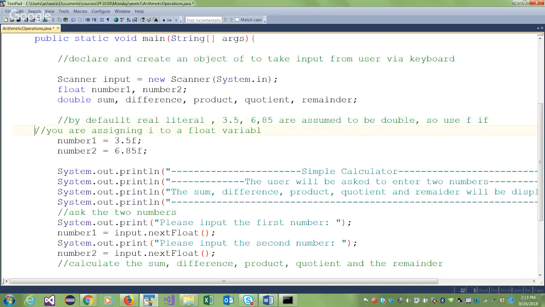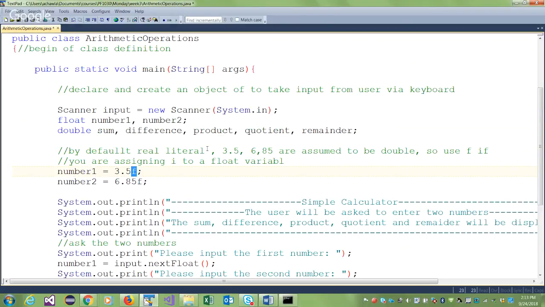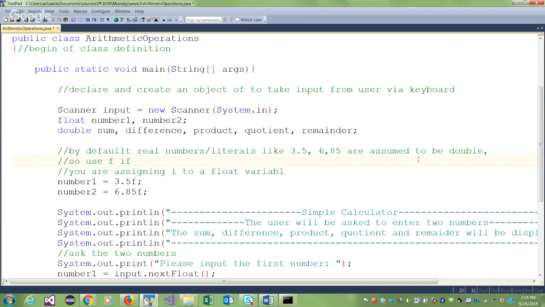That's for your information. You may find it handy. Sometimes you may have to declare a float constant and you want to give it a value 3.14 for pi, and it won't work. You'll say, what did I do wrong? I said final float pi is equal to 3.14. What is happening? You forgot your F after it. The same thing holds for constants. If you are declaring a constant, you have to put an F after it. That's a rule you have to remember. Real numbers, or real values, whatever you would like to call them, start using jargon that is more programming-like. They're called literals, and float literals like the ones I've used are assumed to be double, so use F with it if you're assigning it to a float variable.